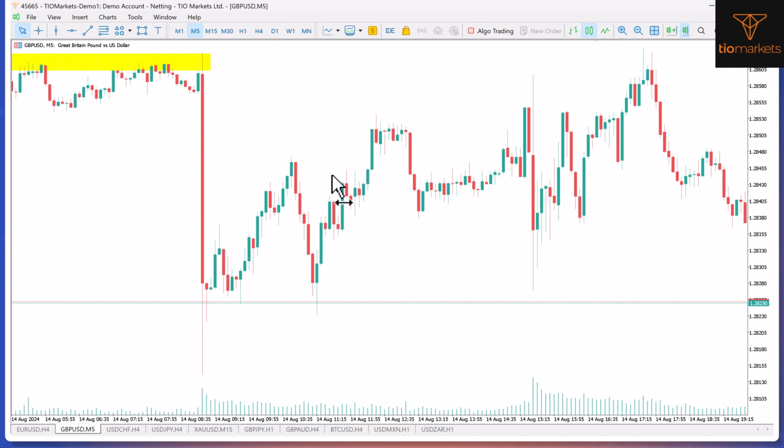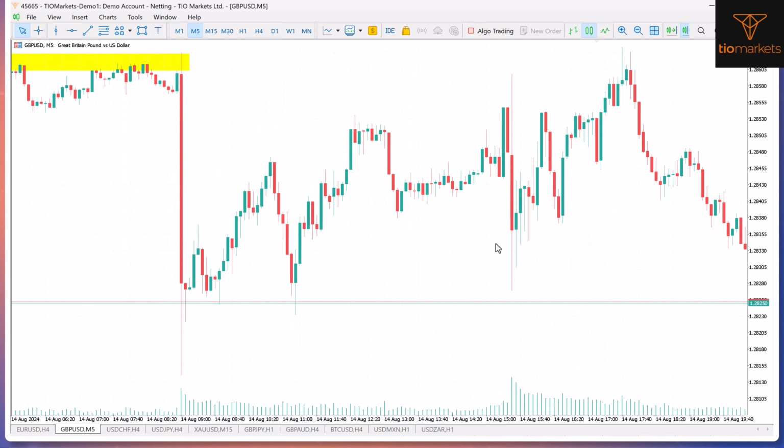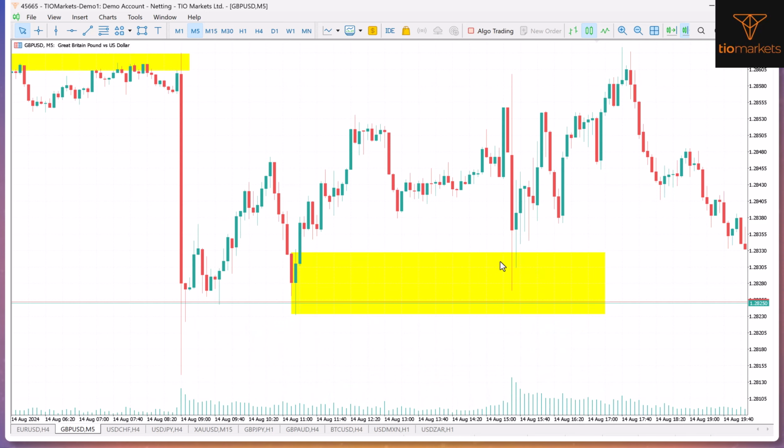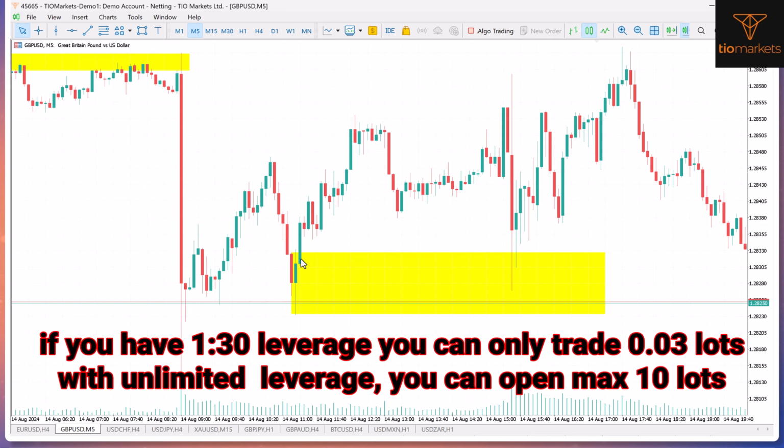So what we are going to do now is explain what leverage and margin are. Whenever you are trading, for example, if you are looking at this chart and you want to trade this particular setup, you are going to enter on it, and you will require a certain amount in your trading account to be able to open a certain number of lots. So let's say you are using an account with $100 as your balance. You cannot open, for example, 10 lots on $100, because the margin requirement would depend on the balance that you have.